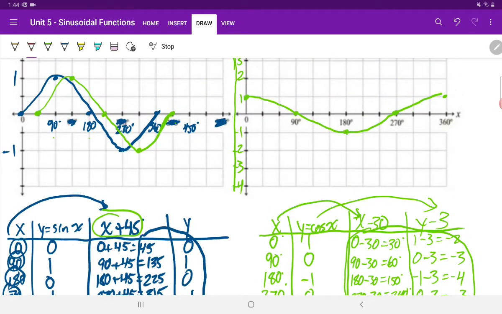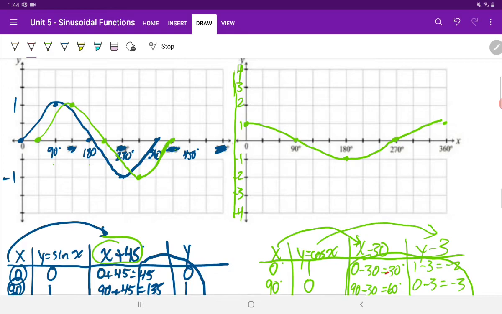I've got -30 degrees and -2. Let's call this -30. That's why I drew my extra grid mark here. So -30 and -2. Let's put it down there. That's why I drew this extra grid mark. Okay. I know it's a little sloppy there, but it's good enough. It'll get the job done.